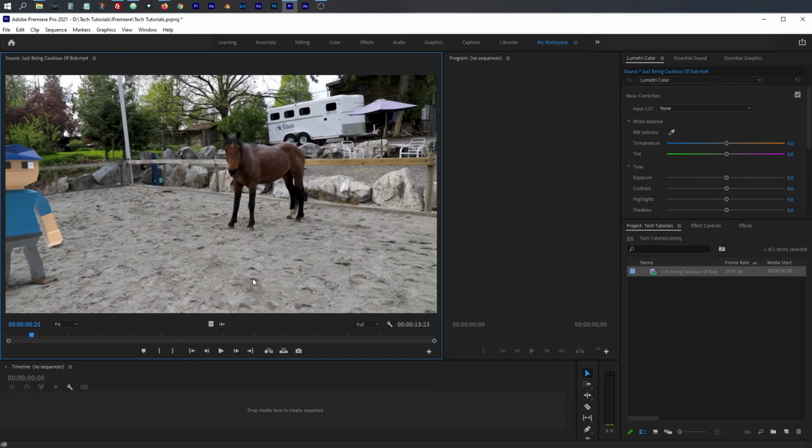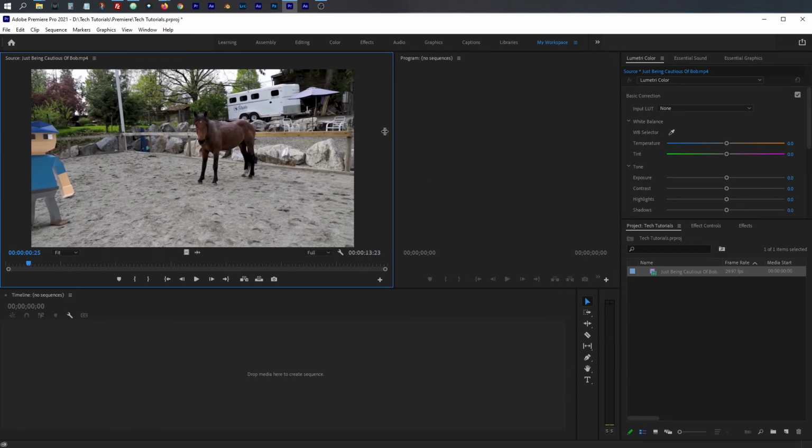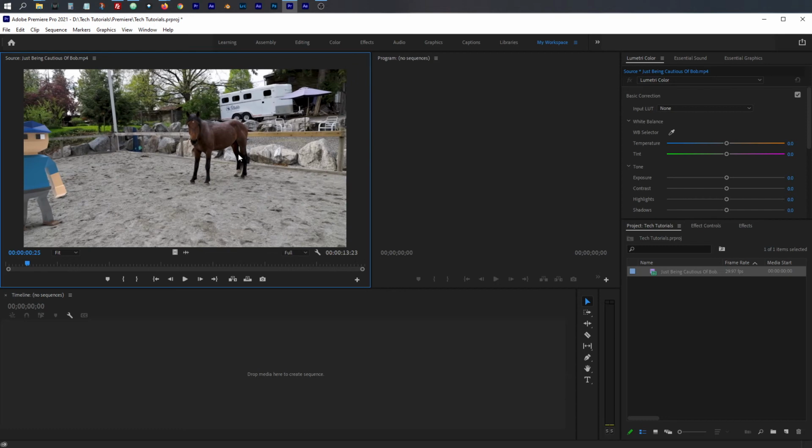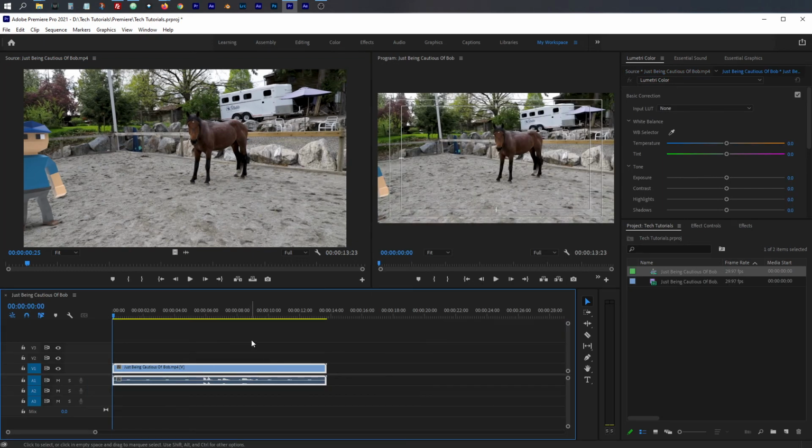What we're going to do here is we're simply going to do the very basics at first, understanding what we're using Premiere for, which is currently simply cutting out a bit of video and bringing it in and then rendering it out. But we'll get to that in the next tutorial. But the very basics here is we get this into here. This is cut or used as is, and then you just drag it right into here to make what's called a sequence. Now the sequence is what you're going to edit in.